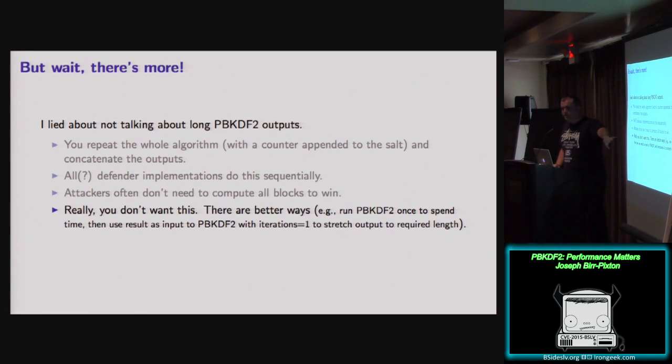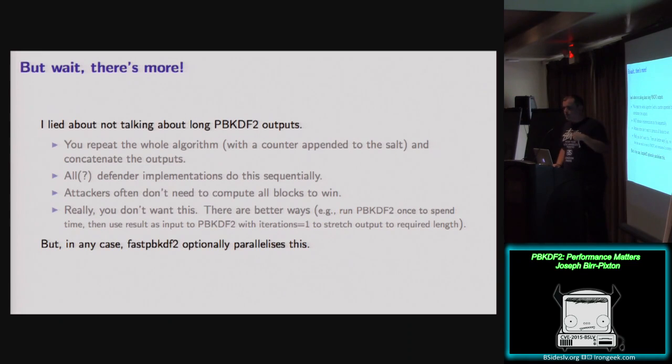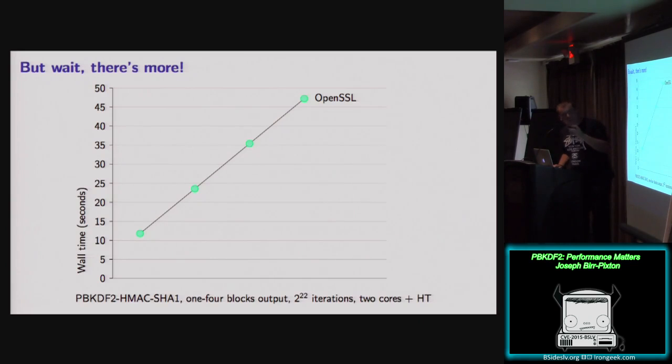You can actually fix this with PBKDF2. You can glue different things onto the side. You can have a step where you spend time, make one block of output, and then you can have a step where you don't spend any time and you merely expand it. That works, but out of the box, it's not good. But if you really do want that, and you're kind of crazy, and maybe you have a deployed system which just is dependent on this working, then this library, it's not a library, it's a single file, can parallelize this with OpenMP. And so I have a graph, which is the last graph.